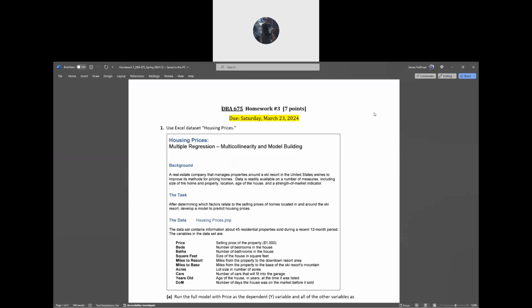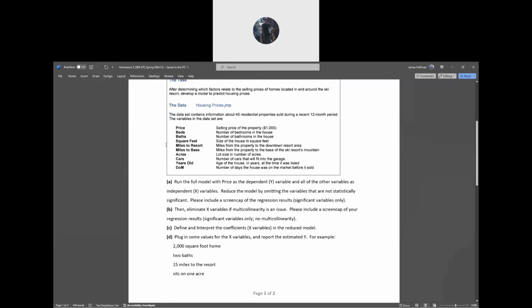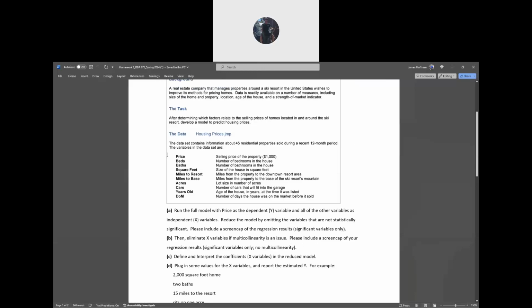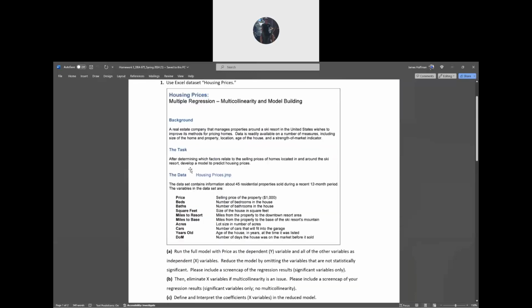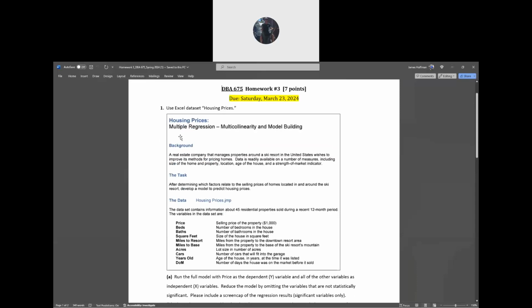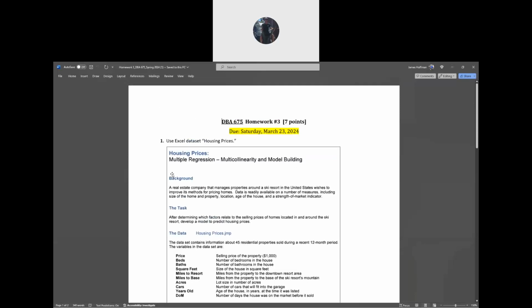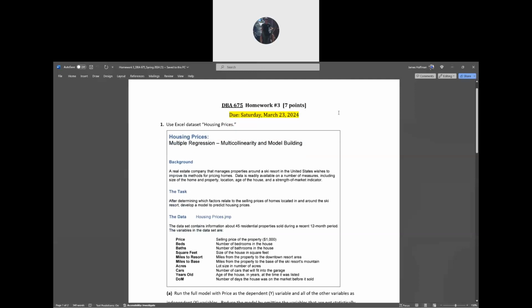All right. Okay. So there's three bigger questions in this homework assignment. And you'll notice that there's a number of variables that could affect the given y variable. Our goal here is not just to run the model, but to figure out which variables should be left in at the end. So it's not just interpret the coefficients, it's figure out the right model and then interpret the coefficients at the end. So this one I had a little description.